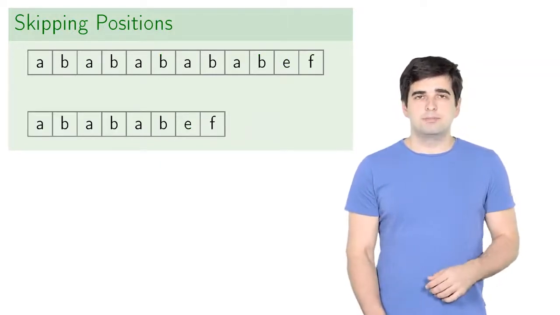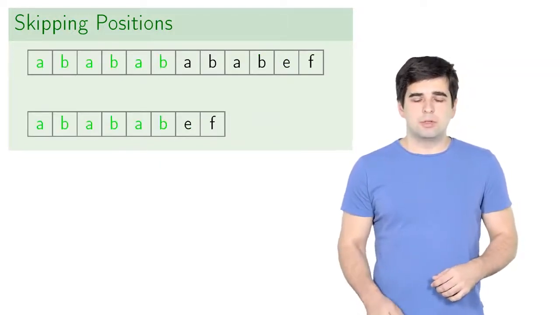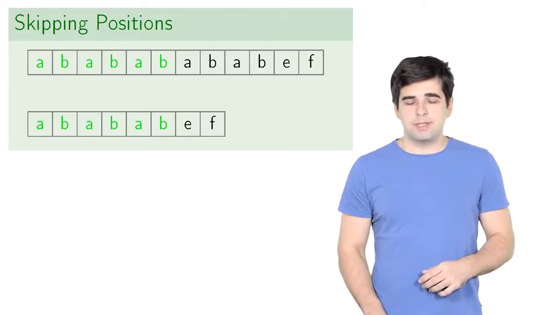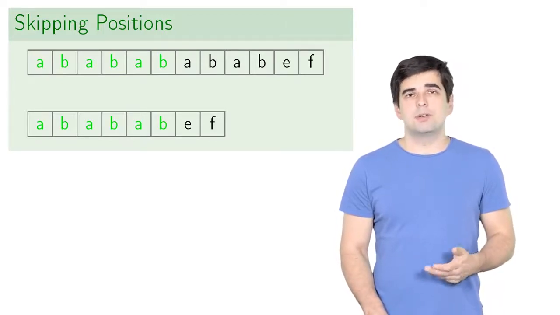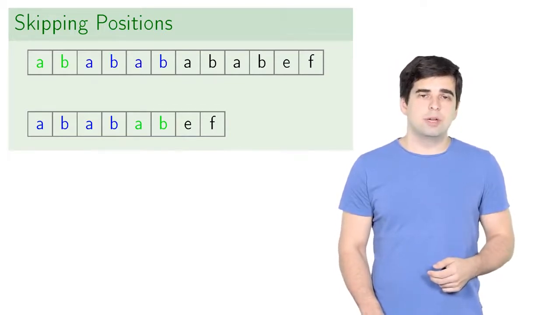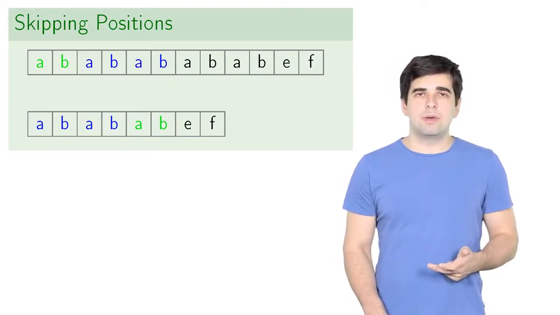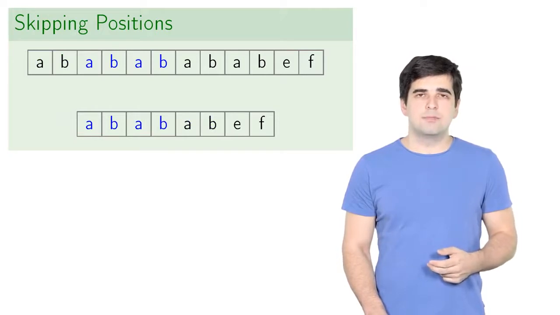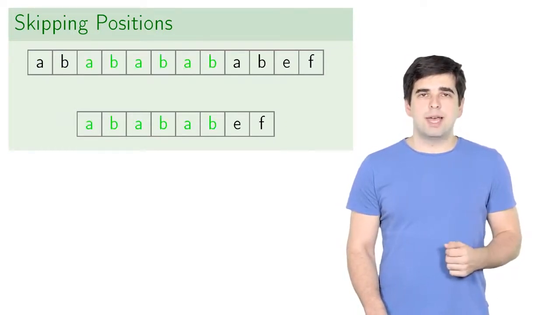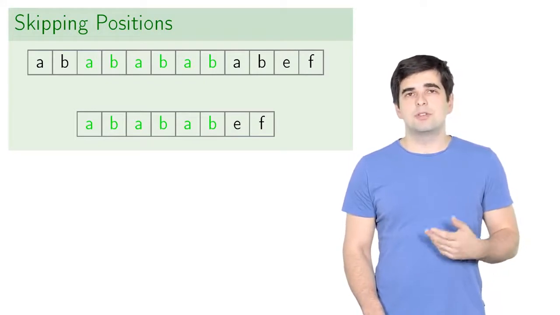And another example: again, we find the longest common prefix of the pattern and the text. It has length 6, and it is the string ABABAB. And for this string, the longest prefix which coincides with the corresponding suffix is ABAB of length 4. That means that we can move the pattern 2 positions to the right and skip the alignment at position 1 of the text. Now we again find the longest common prefix of the pattern and the suffix of the text starting in position 2.